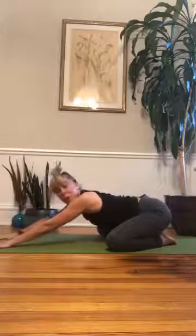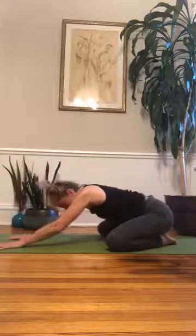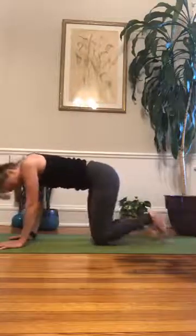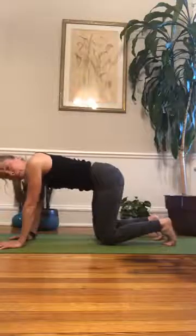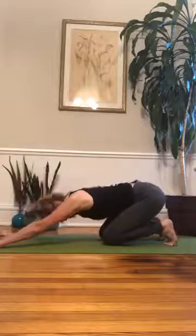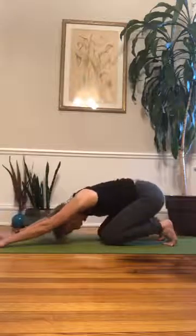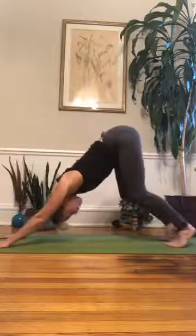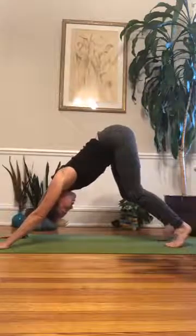And now we're going to go into our first downward dog. So I'm going to actually begin to bring my knees a little together. Hip width distance apart. Push those toes back. Hands extend forward. Half downward dog here. And you're going to inhale. Lift the sit bones up. I love to put a huge bend into my knees at first.